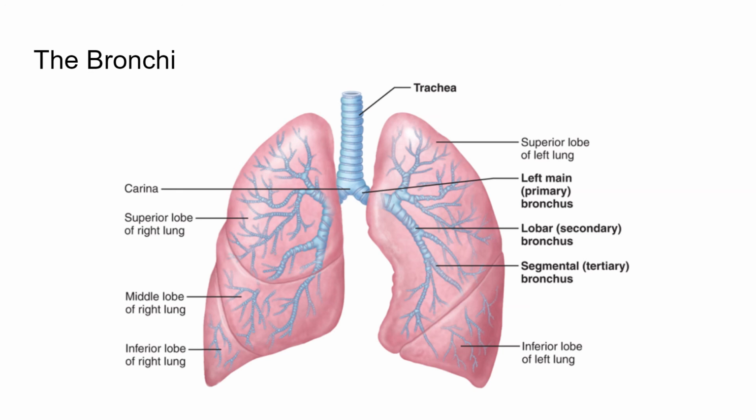We're going to look at the respiratory zones next time, but for the conducting zones, the trachea divides again left and right, and the right branch is actually shorter. You can see that on this picture. If we're looking at someone here, it's a lot more vertical than the left. The left goes off to the side, and then as you can see, those branches become smaller and smaller to where the bronchioles, which are these tiny little branches, are about a millimeter in diameter. And then you get to the terminal bronchioles, which are the last bronchioles, about half a millimeter in diameter. And that's when you get into the respiratory zone where the actual gas exchange is going to occur.